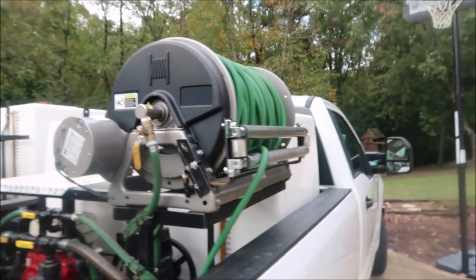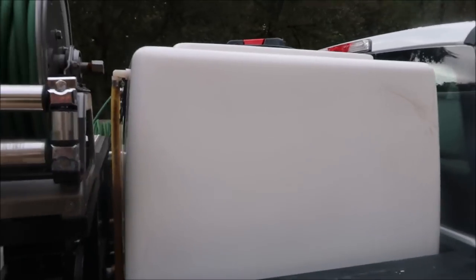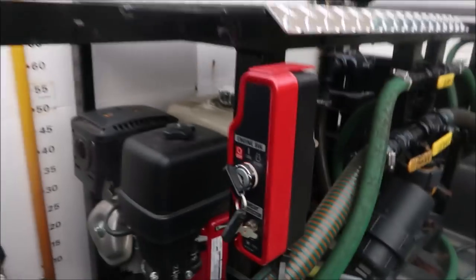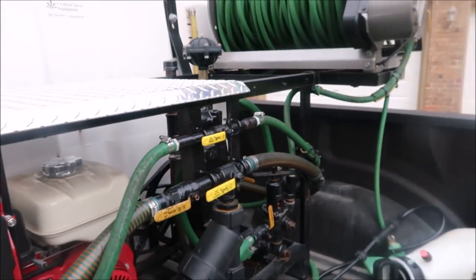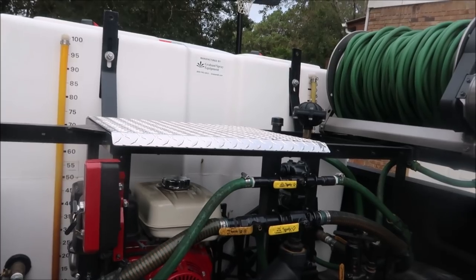Here's my setup. I've got a 300-foot hose on a reel - they're great. The tank is a 300-gallon split tank, so you've got roughly 180 on this side, maybe 185 if you needed to, and 100 on this side - so I guess it's a 280-gallon tank. You've got the little Honda engine here, and then you've got these valves set up. Mine's got a beam pump, so it's a piston pump, as opposed to the more diaphragm pumps.